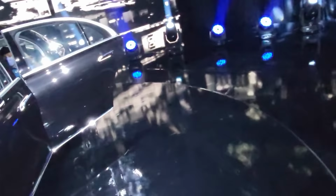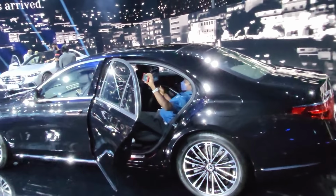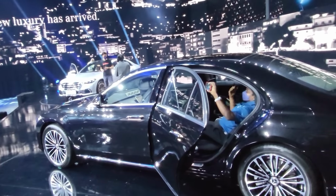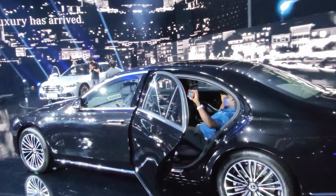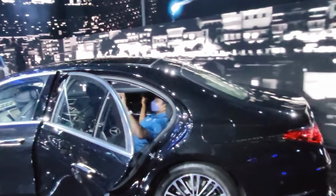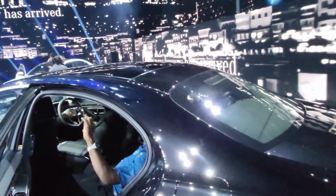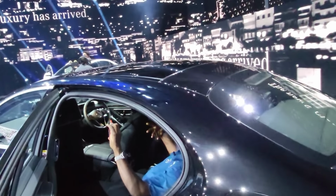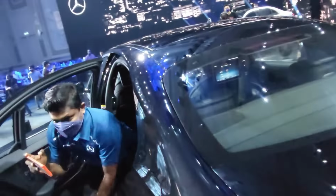Okay, let me just talk about a few things. A lot of things from this car we've known. If you're a car guy, you would have known from the global press releases, right? Rear wheel steer, augmented reality. But for them to spec it into Malaysian cars, I'm happy to see that. All right, I'll give you some examples. You look at how Tana is sitting now. Do you notice it's not like an S580Le or something. There's no L, right? But he's sitting in the proper boss position. How's the comfort?